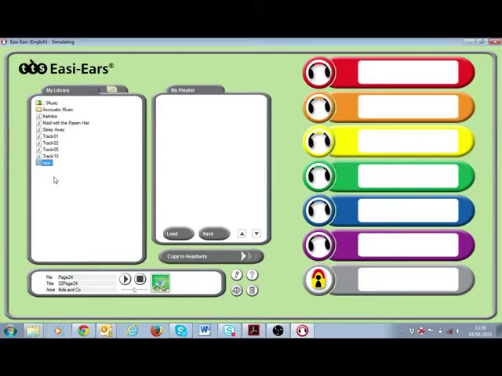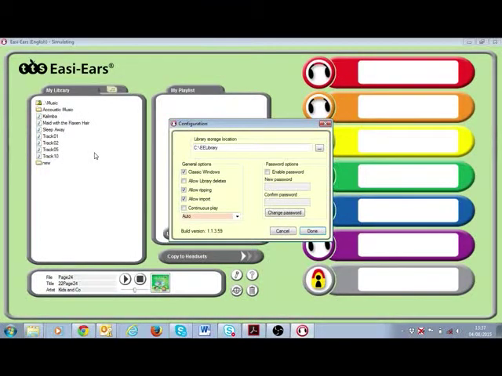If you wish to delete your folders in the library section, you will notice that this function is disabled. This has been done to ensure you can safeguard your material. If you wish to delete a file, you are able to do this in the Teacher's menu. To access the Teacher's menu, please press Ctrl and T at the same time.